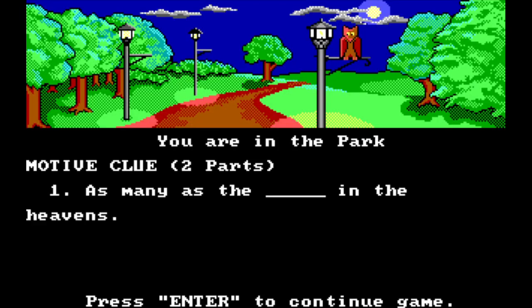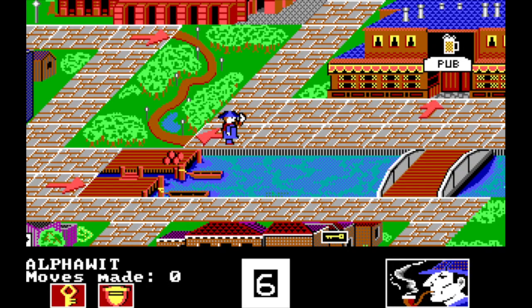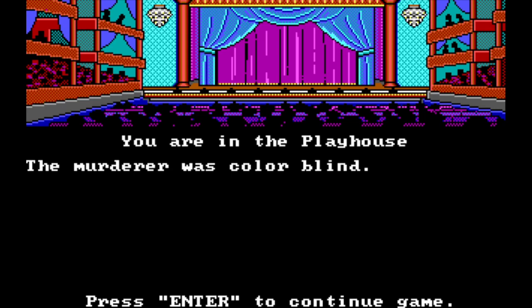Motive, 2 parts. Part 1. As many as the blank in the heavens. Stars? Yes. Right? Yep. So... Now I've gotten back to thinking it's the understudy Vance Hilliard. I don't know why. Like, he wanted to be a star?